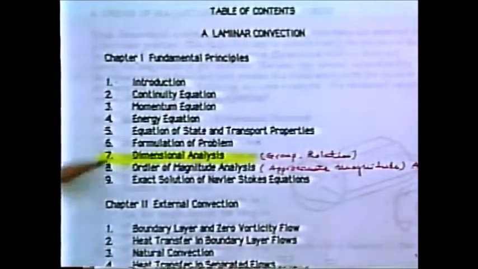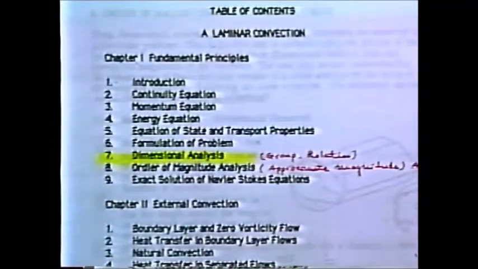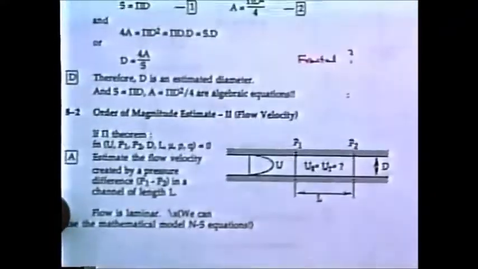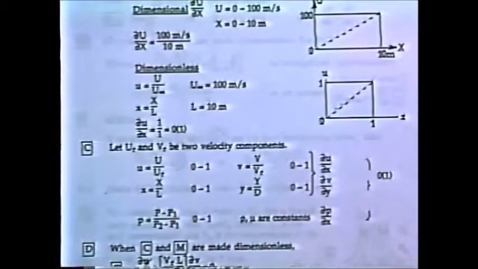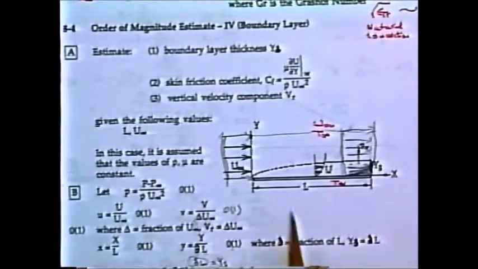So I'm still at it. We derived the equation, formulated a problem, did dimensional analysis—you already know how the parameters show up—and we are on the order-of-magnitude analysis. By now I hope you begin to believe order-of-magnitude analysis is useful because it's very simple: it gives you the algebraic approximations, tells you where the right parameters should be, and gives you a ballpark figure. We quickly ran through hydraulic diameter, estimating flow in a channel, natural convection like a baked potato or roast duck, and boundary layer flow.